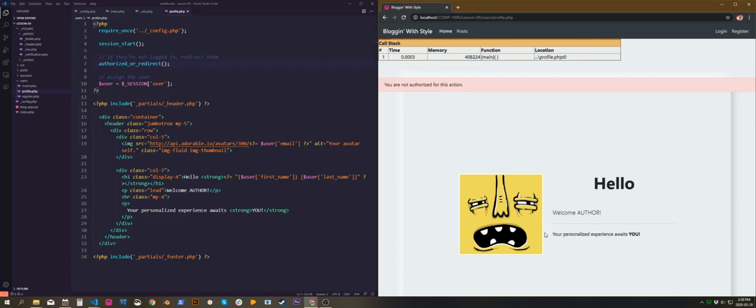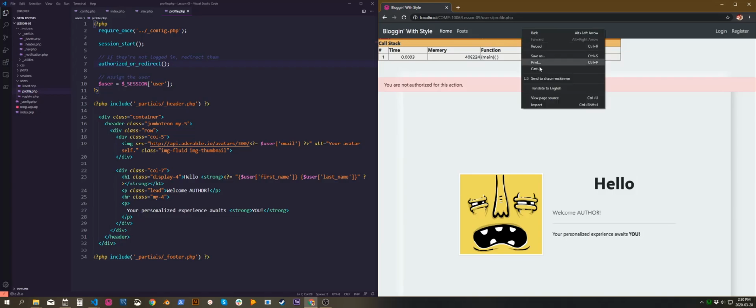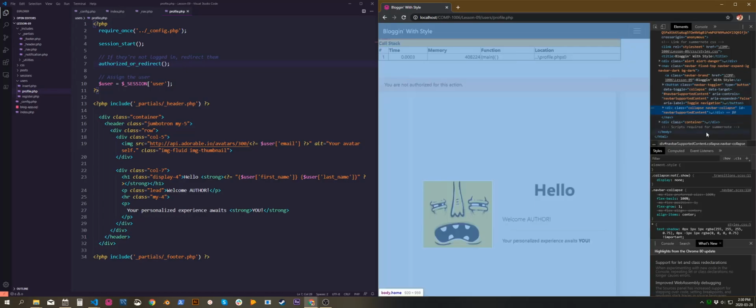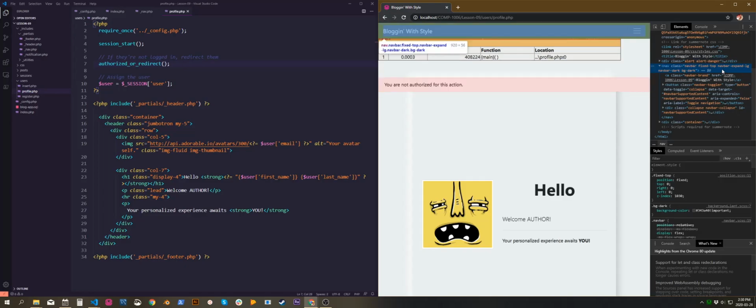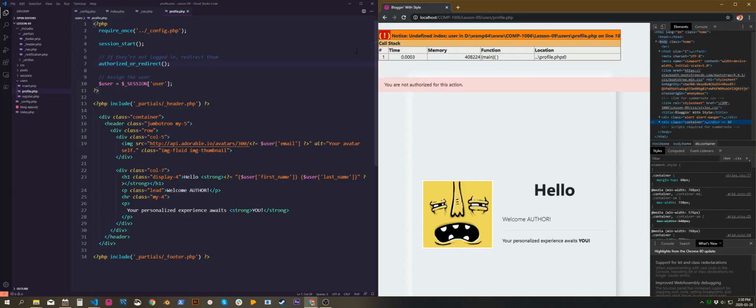Like we have a big error message here, and we can still see the profile page and all that type of stuff, but we're not logged in. So this error message kind of hides underneath this nav. If we want to be able to see the error message, just click inspect. Click on this little thing. It allows you to click the nav. So there we are. And then in here, you can actually hit delete and get rid of the nav.